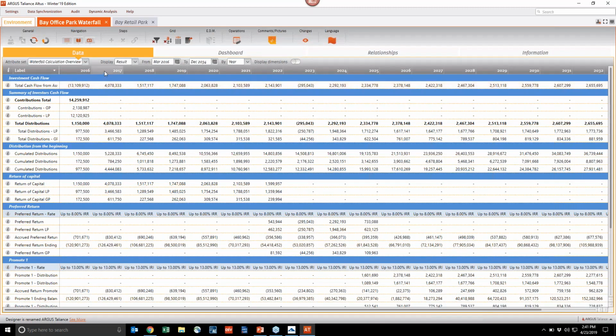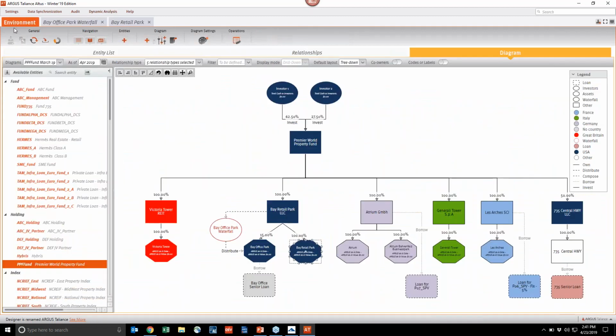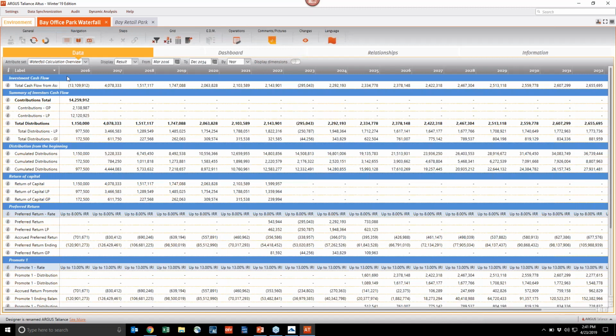Because you can create and utilize the same data for future funds, it can be reused as well. If we wanted to add a new asset to our environment here, or if we want to look at a new waterfall on a prospective deal, we can utilize this same waterfall we've already created one time and apply it to those new locations. And what makes this very powerful is the fact that if we look at this from a calculation perspective, we can drill in and see exactly what's happening here.